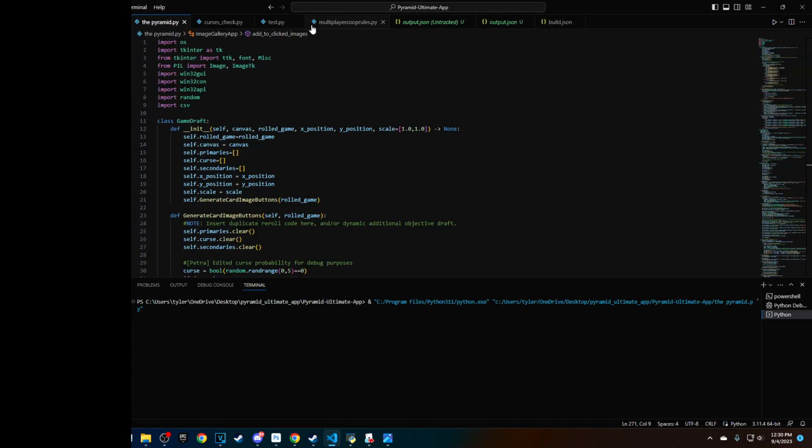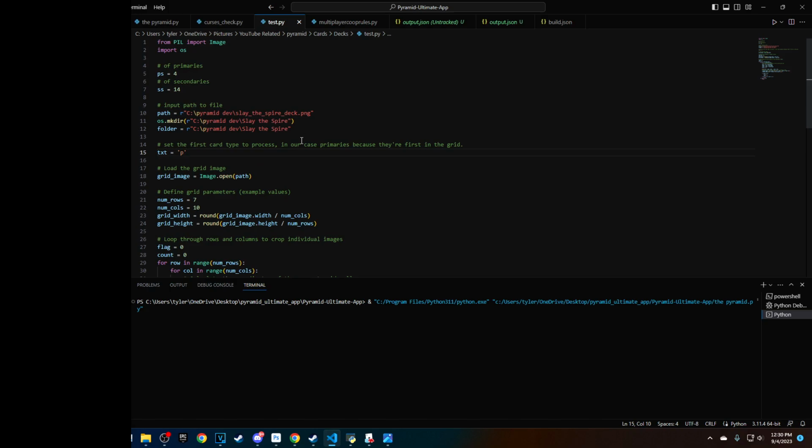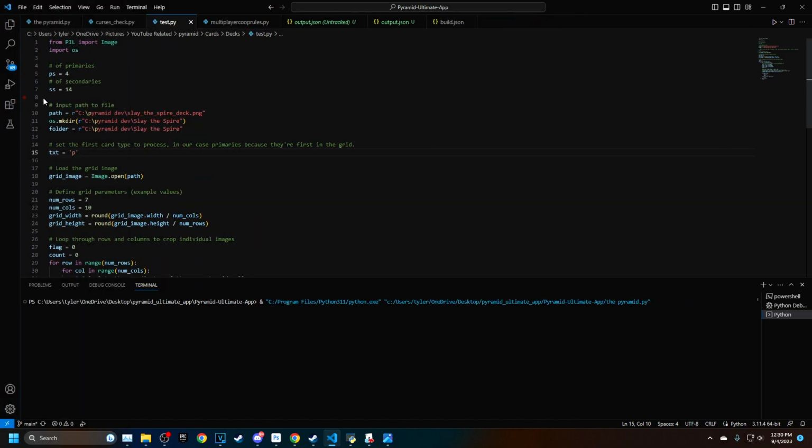This is the Python code for the actual application, but we do have this right here, which is our Python code for how. There's a lot going on the left over here. Just don't pay attention to anything, okay? It's a devlog. There's secret stuff everywhere. I tried to plan things accordingly here. I modified the script to work with Slay the Spire here, but let's just talk through. If you're interested in code in any way, this may be a fun thing for you to see. Here's basically how it works.